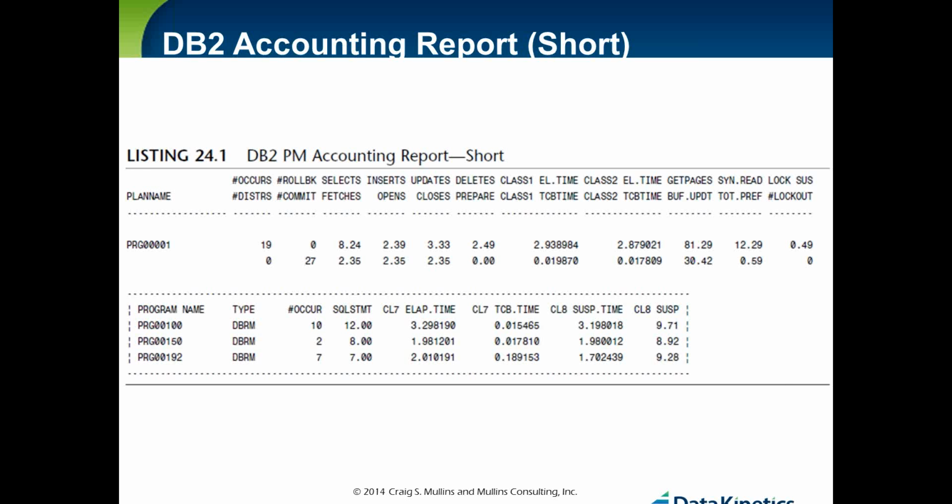Okay, so back to the DB2 accounting reports. There's two basic layouts, the short and the long report. The short report is shown here on this slide, and it provides basic information on the performance of DB2 programs like start and stop time, number of commits, aborts, type of SQL statements and how often each type was issued, buffer requests, locking, CPU resources, asynchronous and synchronous I/O wait time. These are things that you look up here in the synchronous read and the total prefetches and the get page and the buffer updates where we're looking at I/O related information. So lots of good information at a program level.